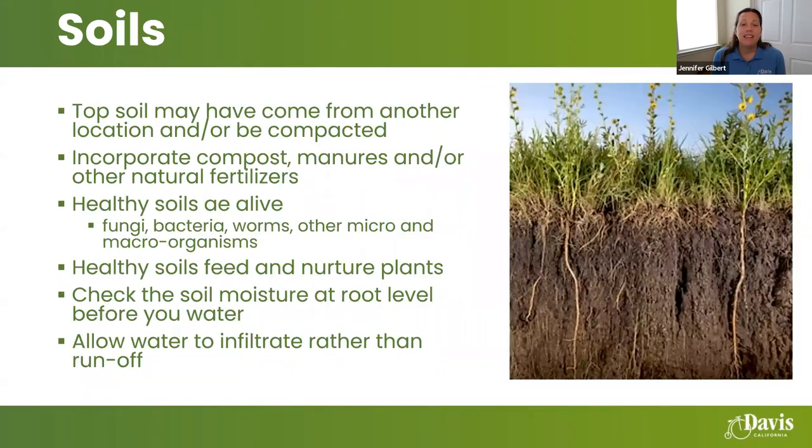Next slide, please. The other thing that's important to know about soil is that it's alive, especially the topsoil. The first few feet of your soil is very much alive. This is the area of soil where we would be incorporating compost, manures, natural fertilizers, and soil amendments. This portion of your soil is extremely alive. It's got a lot of bacteria, fungi, both micro and macroorganisms, so worms, nematodes, all sorts of different things, both positive, and there are a few in there that could be negative, to help your plants. But it's this live matter of your soil that is so essential to maintain as part of sustainable landscaping.